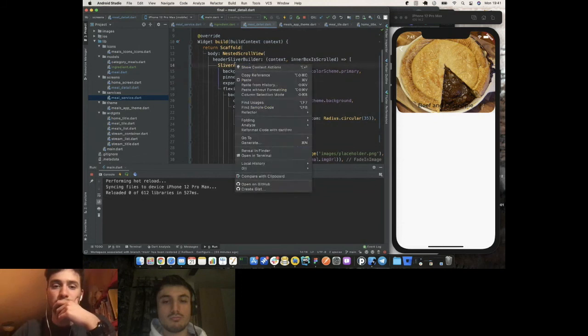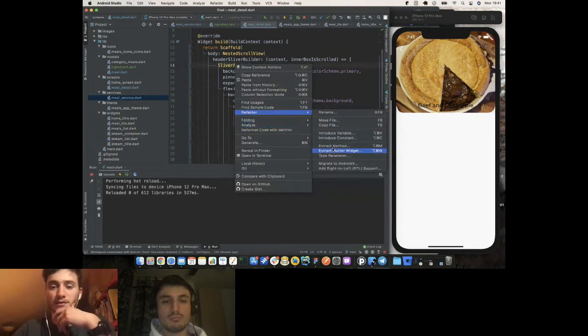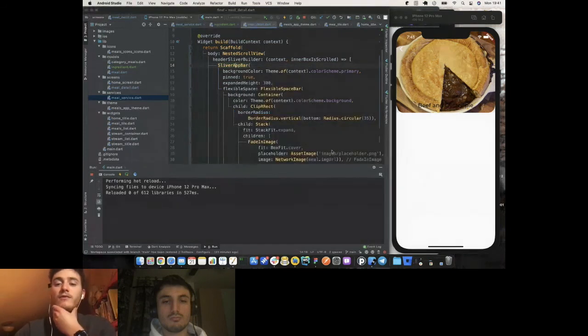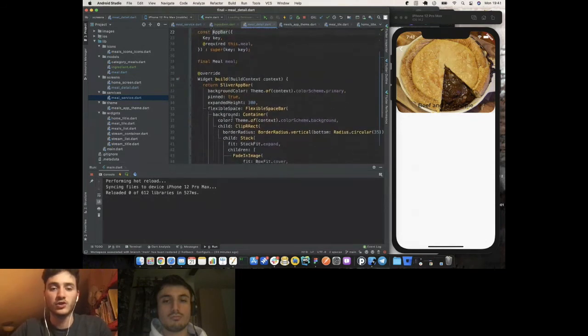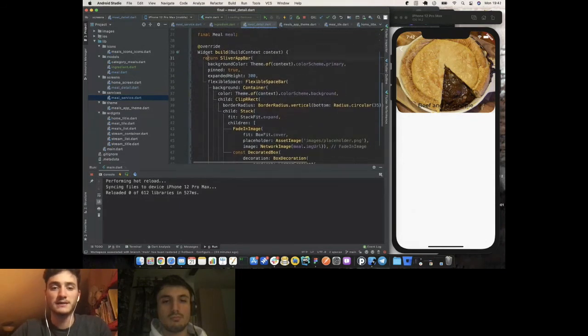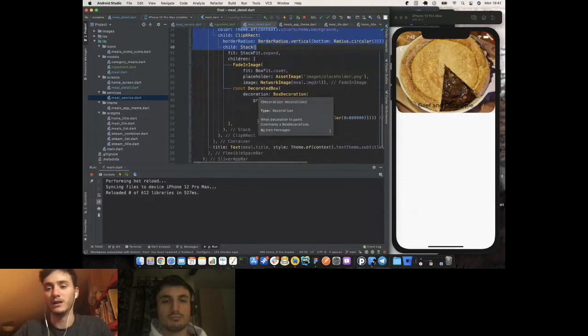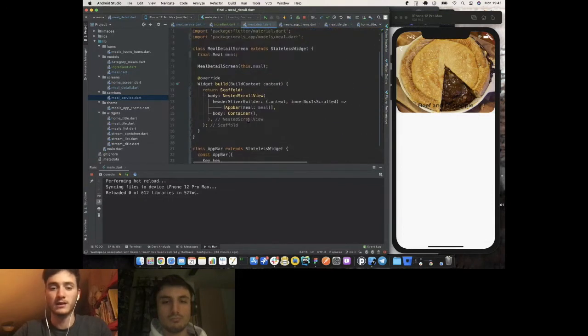If you go to refactor, then extract Flutter widget, we call this widget up bar. It creates a widget called up bar, which builds what we have built before.